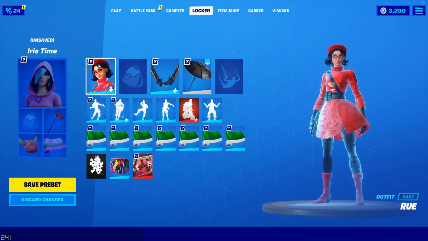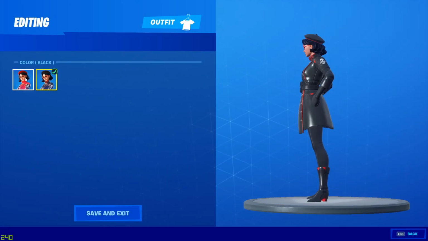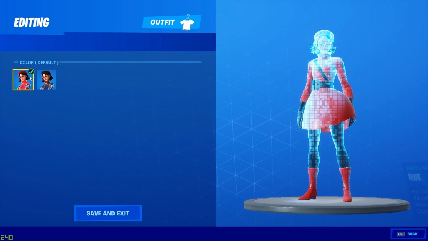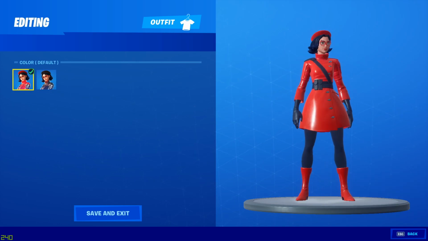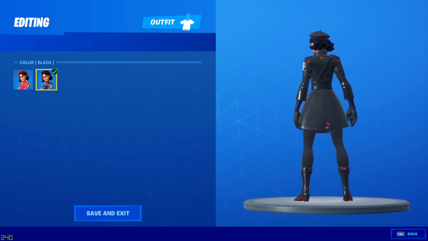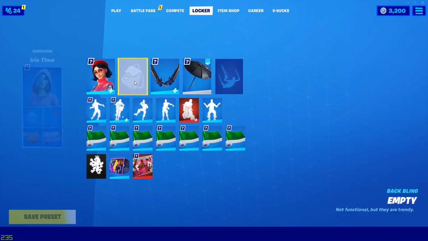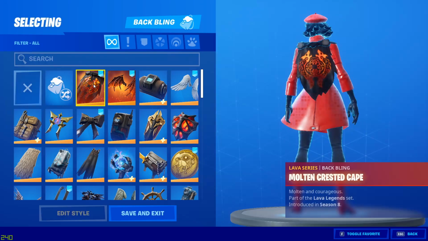All right, so if you can tell, this is the RUE skin. She's got two edit styles. She's got the black edit style and then the default, so the red edit style. I don't know why, but it kind of reminds me of something French. Not sure why. Or German. So, yeah, here we are, backblings. Give it a yes, maybe, or no.